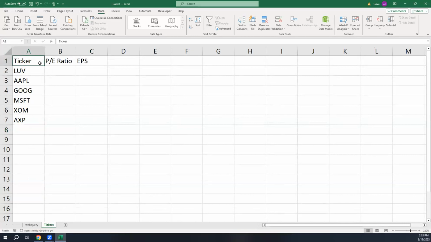Okay, we could be on A1. The problem is A1 is header information, so I don't really like A1 that much. What would be another option? A2, yeah, A2 would be great, or A3. Any one of these that has a ticker in it, because that's going to be the way the user tells me which ticker they want the information about. Select the ticker that you want the information about, run the macro, and it'll bring in the information for that ticker. So the first thing is, where should the user be when they start to run this macro? Wherever that is, that's where you start recording. So I'm going to be here. I guess I'll go to A2.